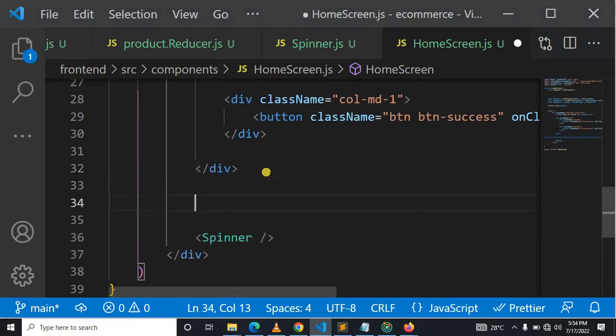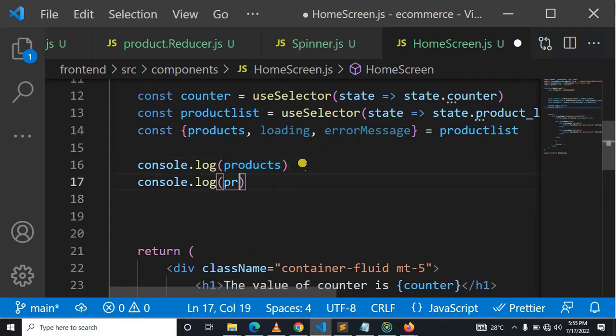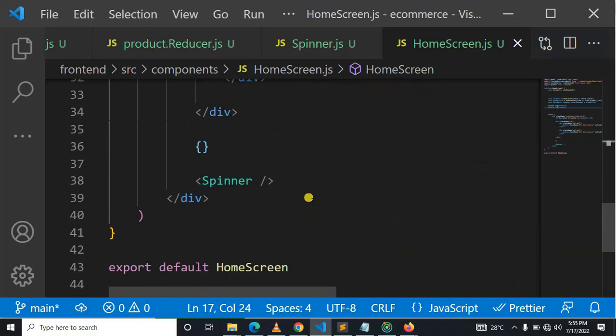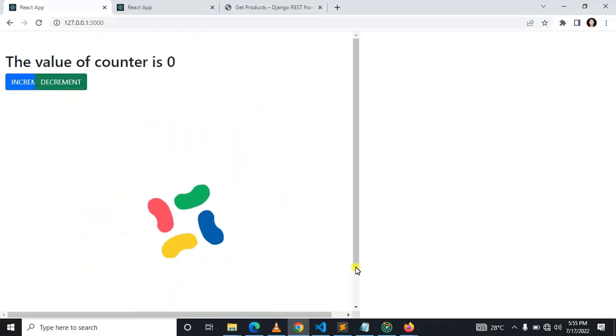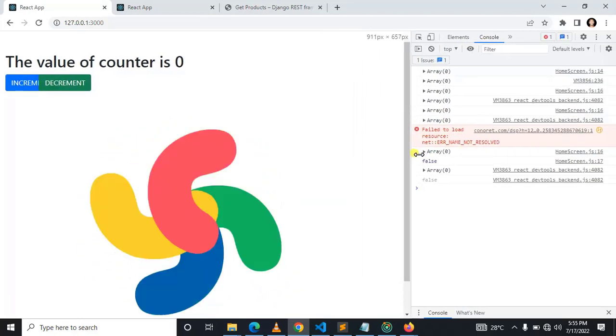So what I can do here, guys, let me do something here. Can I access loading? Okay, loading. Let me copy and paste this, and say loading before doing anything. So on console, you can see loading is false.